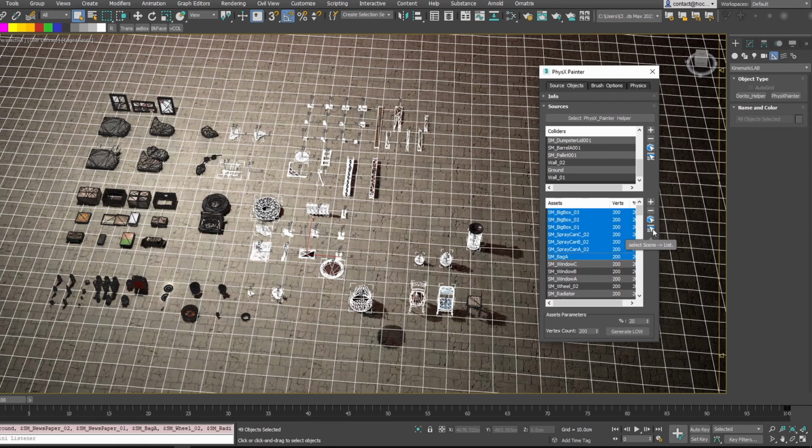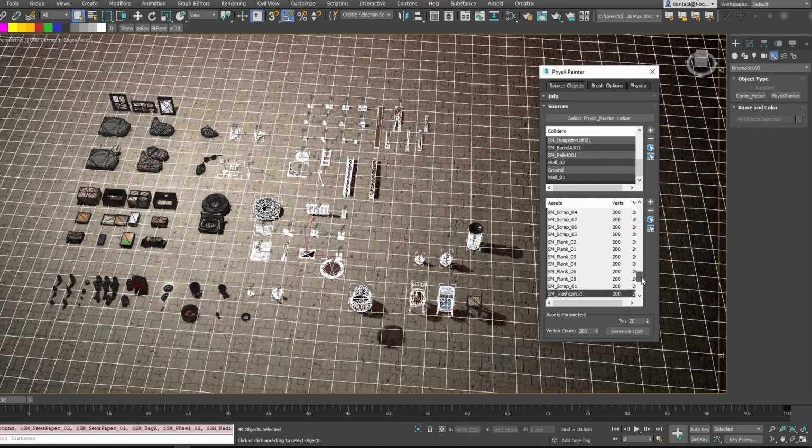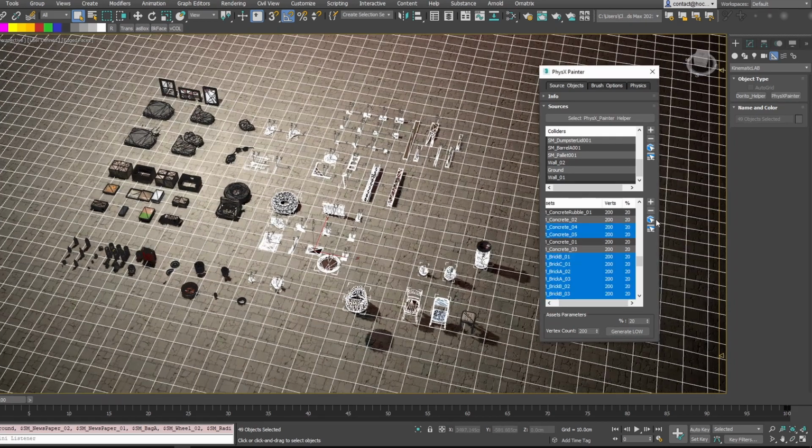I just press this button, select scene to list, and it's going to highlight the selected assets in my list, which is very useful, for example, when you want to change the percentage or change the vertex count on specific assets that you have selected in your scene.